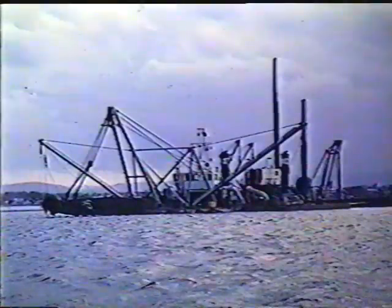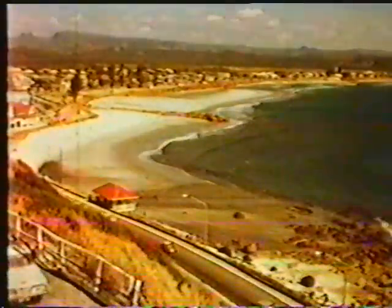At the northern end, 1.3 million cubic metres of sand was pumped from the stable sand reserves in the Nerang estuary, using a 27-inch suction dredge to take it up to 5 kilometres to Main Beach and Surfers Paradise. Another 250,000 cubic metres was pumped from Currumbin estuary onto Palm Beach, using a 10-inch dredge. And a further 900,000 cubic metres was pumped from the Tweed estuary to Kirra Beach.